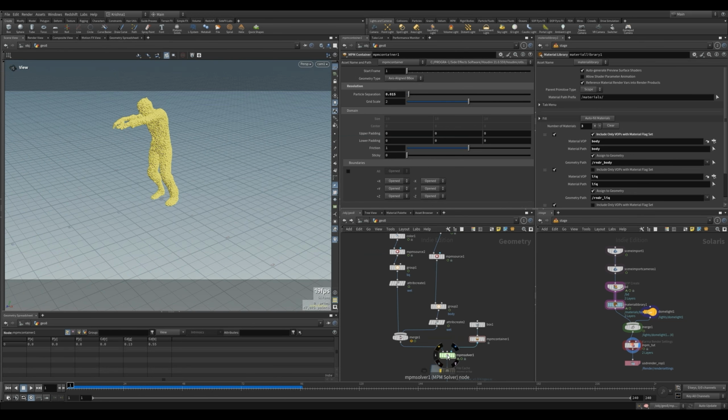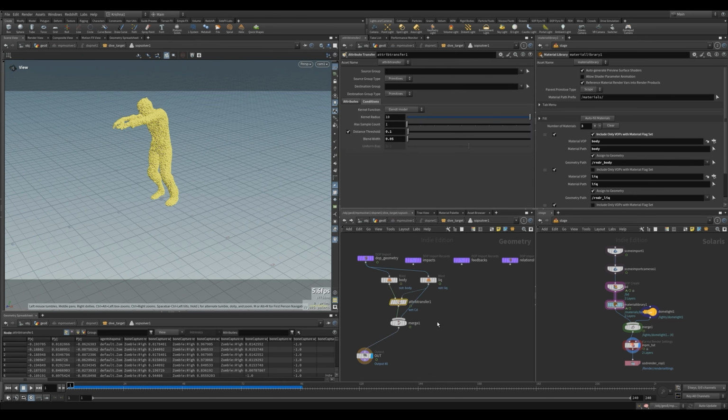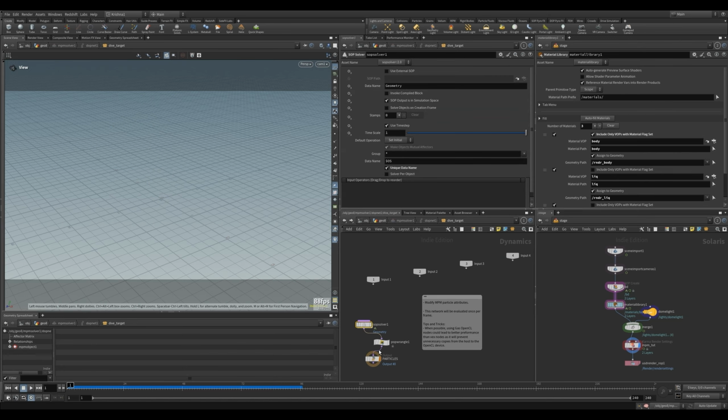Fine. What we want is we already have this subsolver doing the transfer of the wet attribute here. So what we want to do now is transfer that wet attribute to the points that do not have the wet attribute, meaning when the wet attribute is 0, we want to transfer wet attribute values which are 1 to those ones. Let me explain. Sorry, let me do it for you.